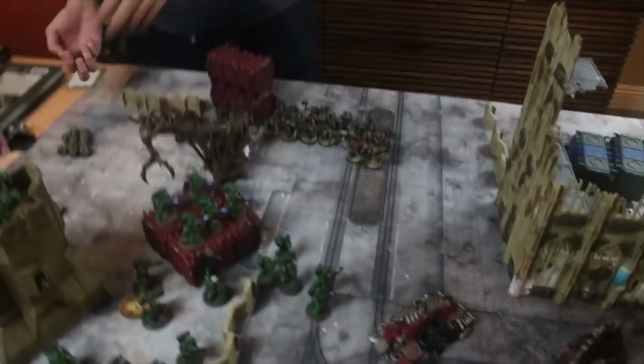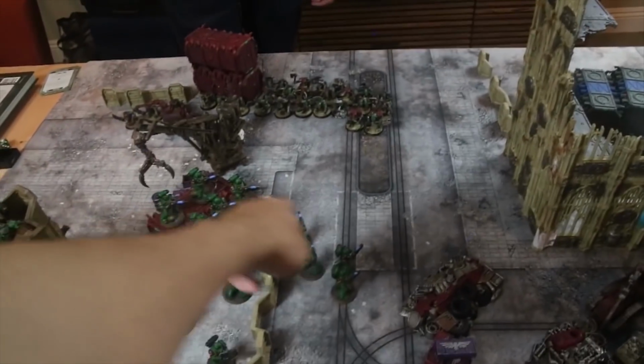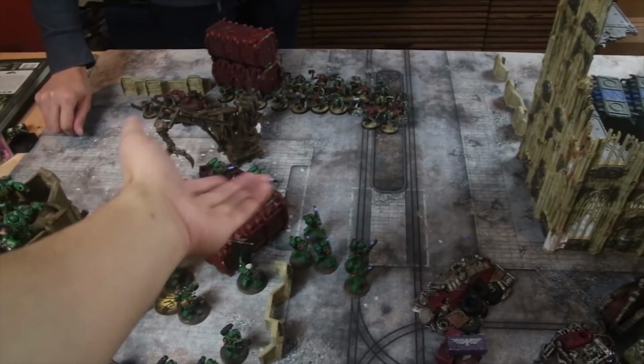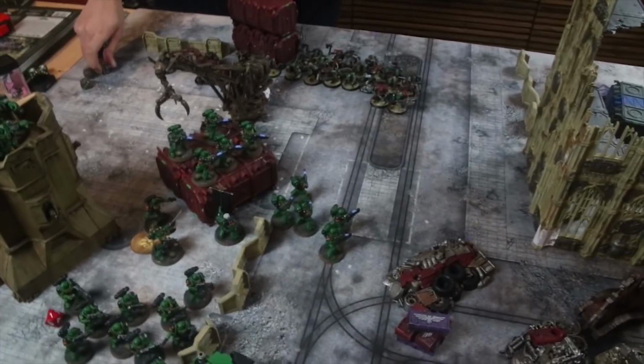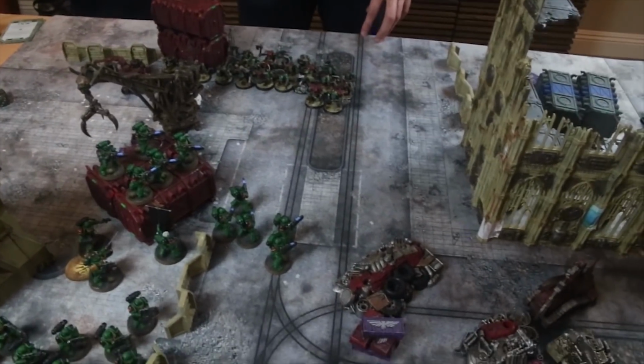Alright, so my Slugga Choppa boys are declaring into both Hellblasters. He's got 20 shots, but he's sitting on 6s, and they probably won't do as much damage to these, because the reason they did so much work on the knobs is because they were killing a knob each. Yeah, with a boy, I did overcharge. Doesn't matter as much.